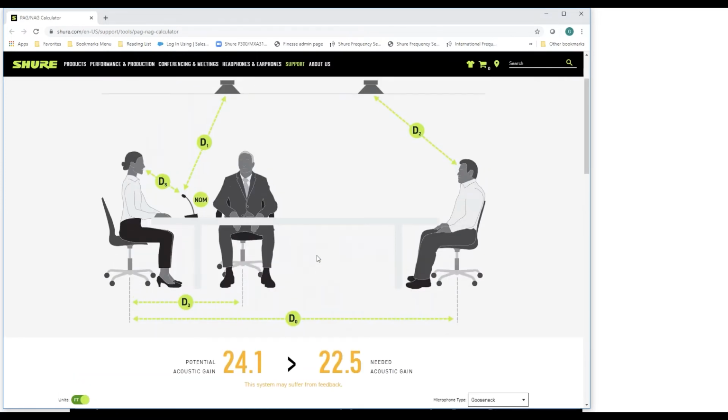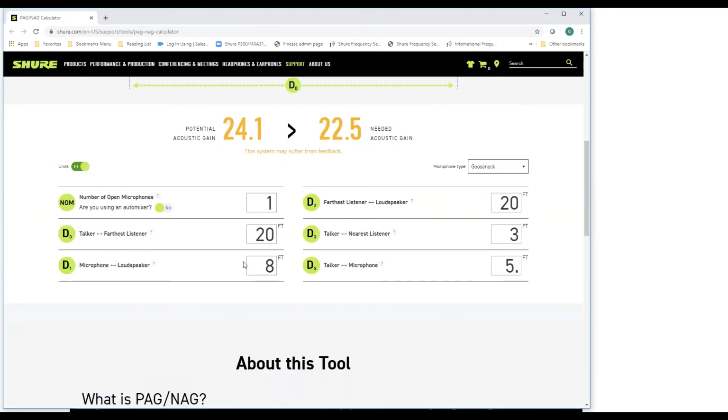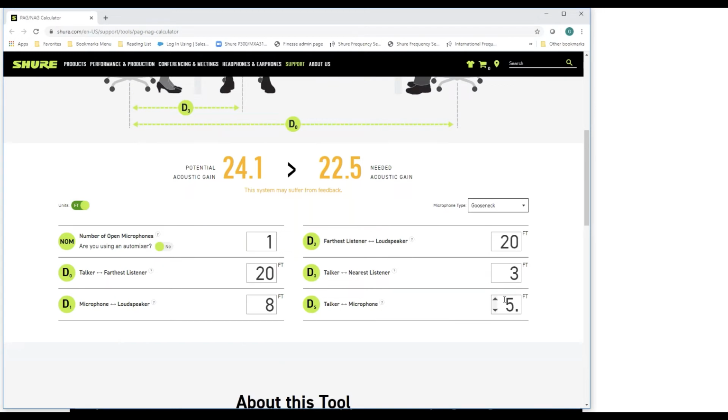Hey, Gino, quick question. Again, sure. Quick question from me. In your distance to the mic, in our view, it looks like you have it at 5 feet as opposed to 0.5 feet. Is that correct? Or is that just a weird view that we have? Ooh, you might have caught something here. Hang on.